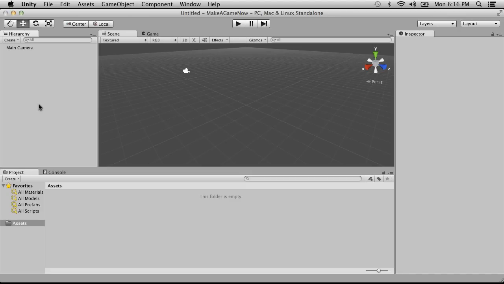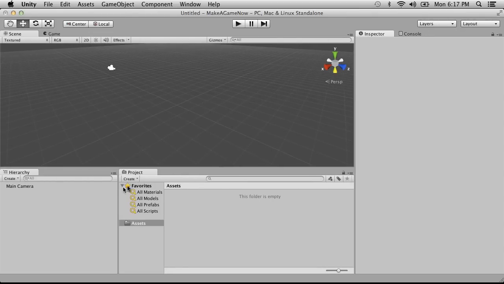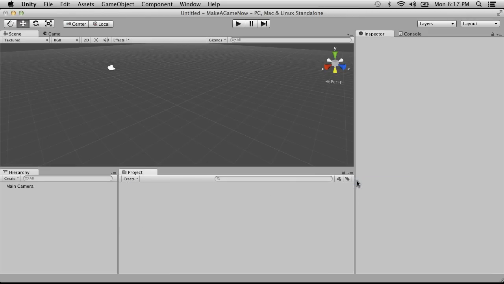Project, console, alright, so this is what it looks like by default. I actually don't like this layout, so I'm going to change it to what we usually use on the show. I like to drag the hierarchy and move it over to the left here. Console I like having to the right of the inspector. You can of course change all this however you want. This is the default graphics-y project view, and I really don't like it, so I'm going to switch to one column layout.